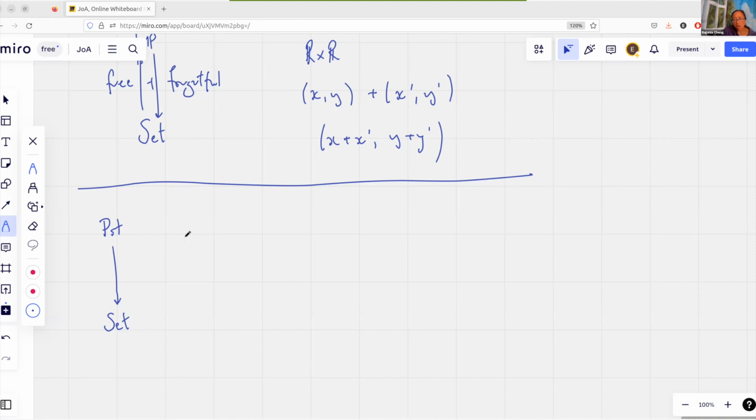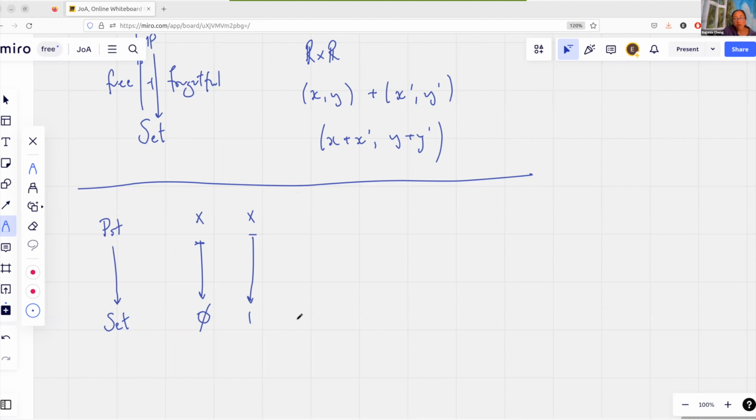So does it reflect initial objects? So that means if you start on something up there and its underlying set is empty, does that mean that this had to be the initial object? So the answer is yes, it did. So it reflects initial objects. If you started up there and you land on any one element set, so if you're a poset whose underlying set has one element, then yes, you are terminal in posets. So it does reflect initial and terminal objects.